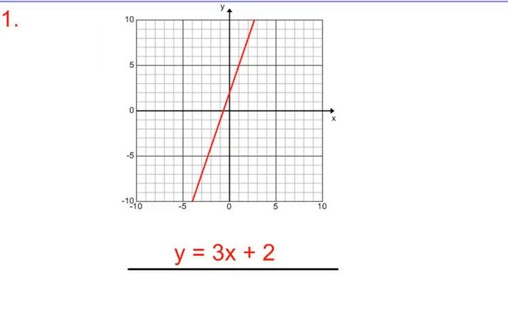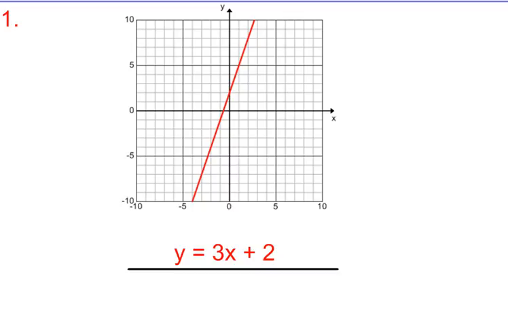In this lesson, we're going to be looking at giving different examples and definitions for all of our different kinds of functions that we've talked about. So you'll notice in number 1 it asks you to give an example of an equation in a graph for a linear function. You can pick anything you want. This is what I chose. I want these in your notes so you can look back and see them.